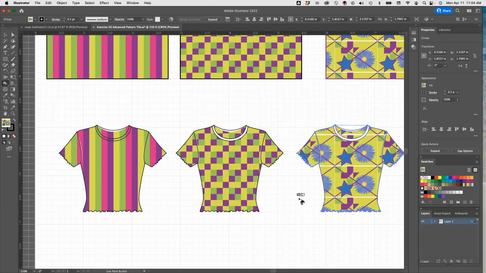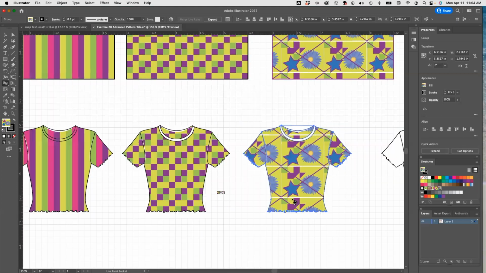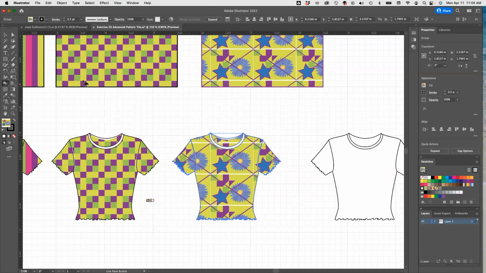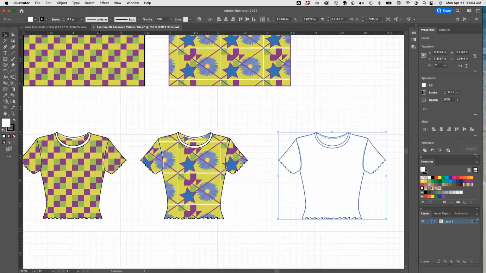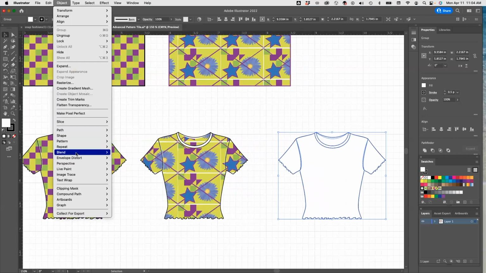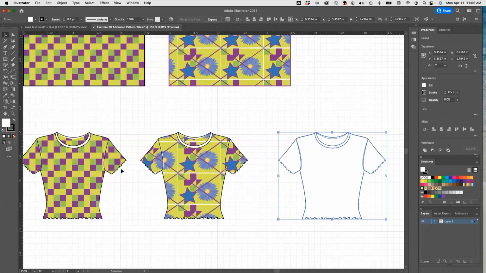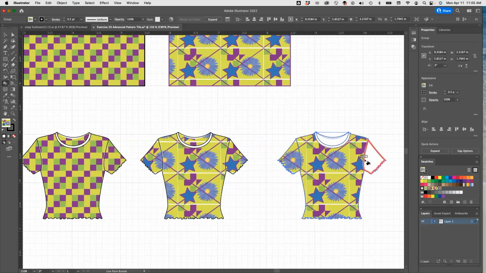Okay, so we got this. Now on the fourth one, I'm going to do the same thing. Go to Paint bucket. I'm going to use the same pattern on that fourth one.